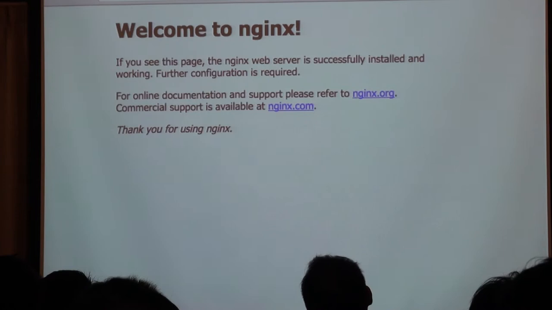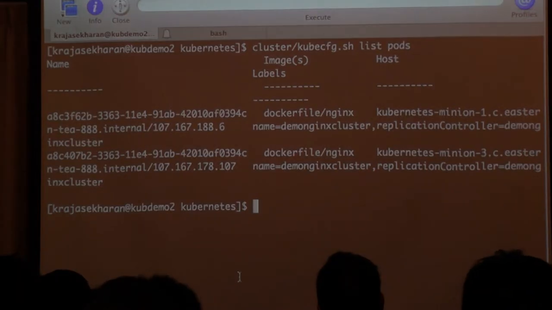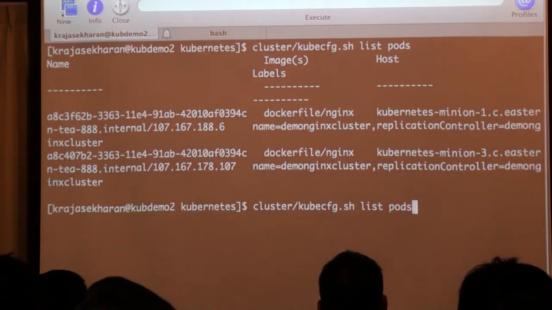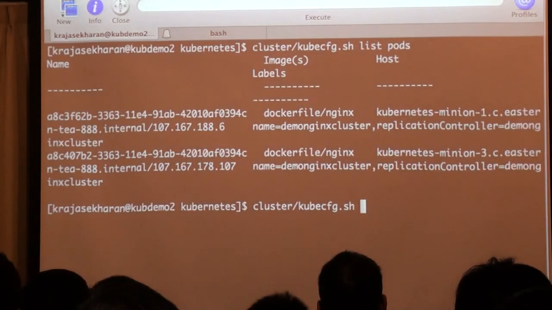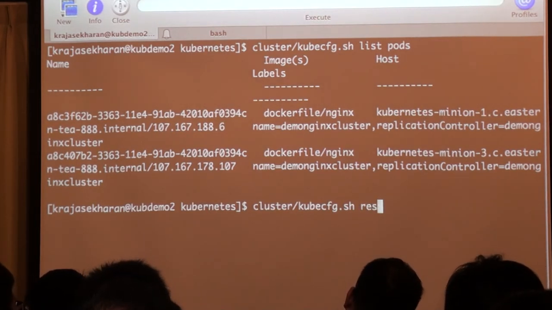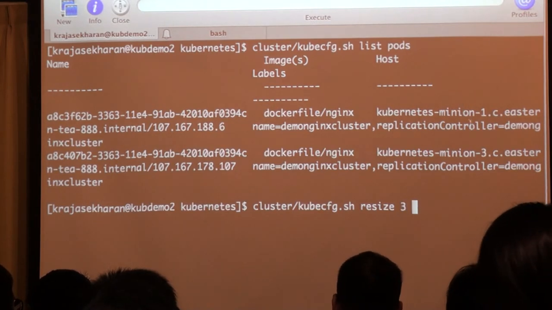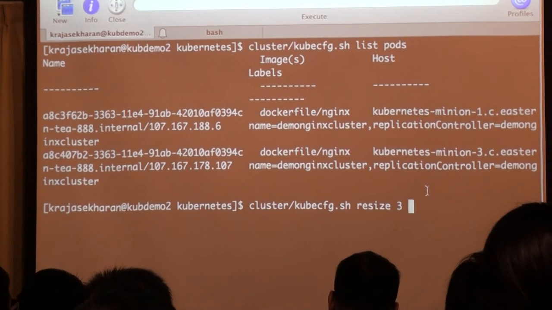Now, the nice bit is that now I can go ahead and resize this any way, shape, or form that I want. If I go back on my console here, I can say resize 3, and what is the name I gave?